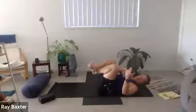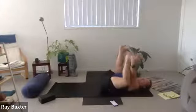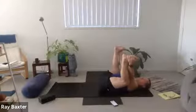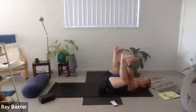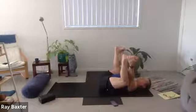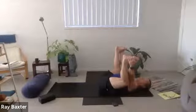So now we've got the blood pumping through the hamstrings. So just get those hips moving now. Get those hips out wide. So we've released the tension in the lower back first before we pulled on the hamstrings. So now we've got the hamstrings nice and light. We work on the hip flexors. And so all that area should be nice and released once we finish this pose.